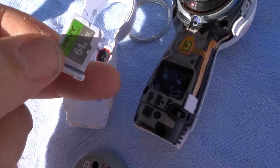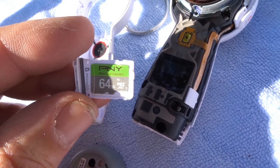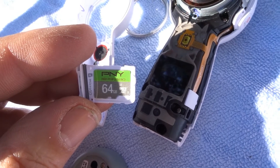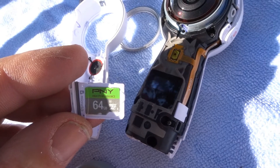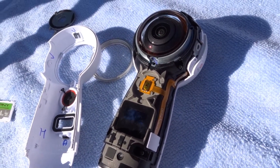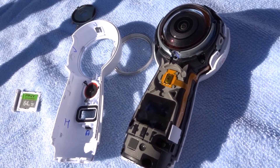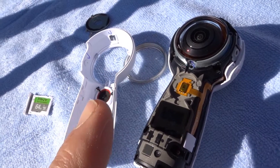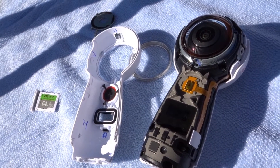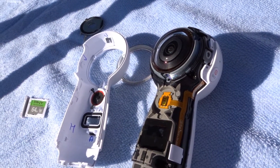The overheating issue — I'm using a PNY 64 gig Elite U3 card and I get about 10 minutes of video. With my Samsung Evo Select I get about the same, so it's not a card issue. We don't know what it is — hardware, software, card, you name it. I would suggest passing on the camera if you're looking to make hours of video. If you're looking to make one short video, it's going to be a three-hour process for eight and a half minutes of footage, and that's something I'm not looking forward to.